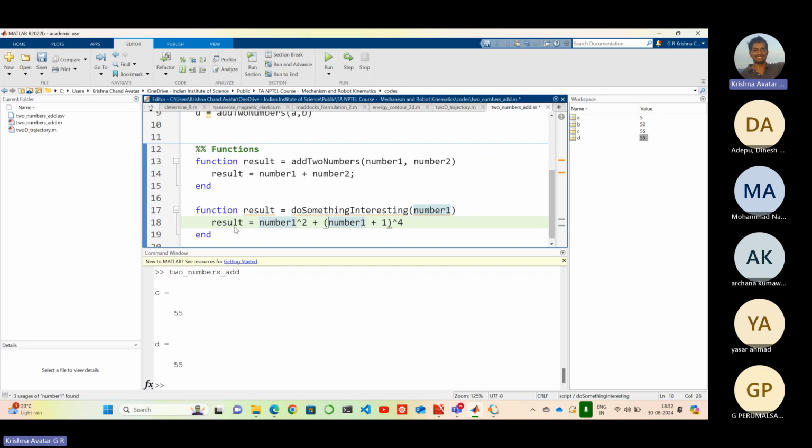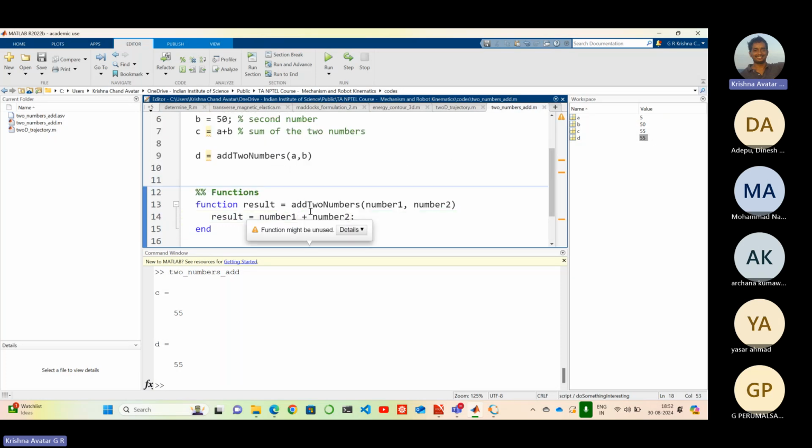I'm just writing something; it does not make much sense, but that's how it is. So some complex operation, say number one divided by some 2. This is just arbitrarily something interesting, although it does not seem to be so.